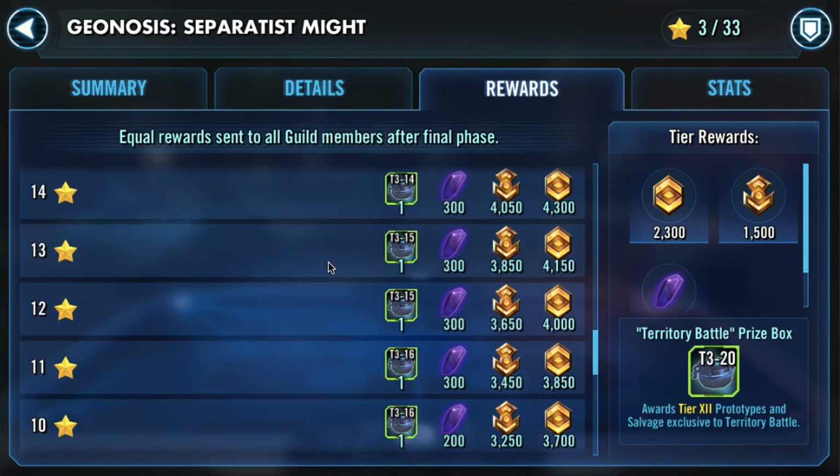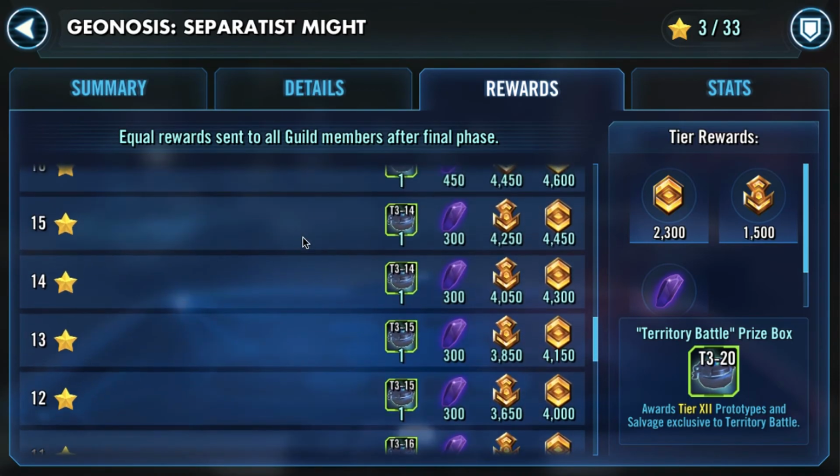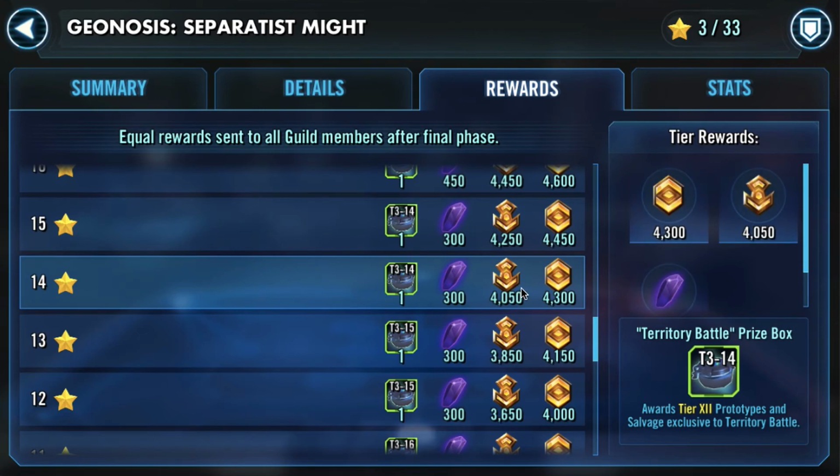Last month when we did Darkside Geo, we got 14 stars. These were the rewards that everyone got. Now we were going for 15 stars this time. It doesn't look like we're going to get it because we came up short of what we needed to do in phase 1, but there's still a chance, you never know. But the important thing is it doesn't matter.